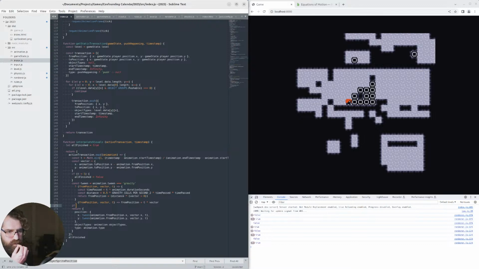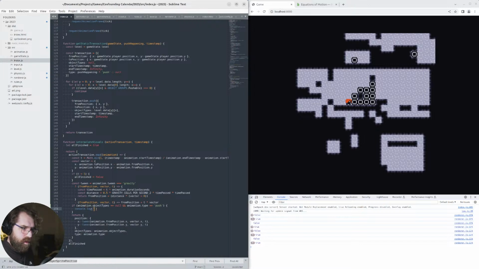If animation object types equals null, and animation type equals push, here.